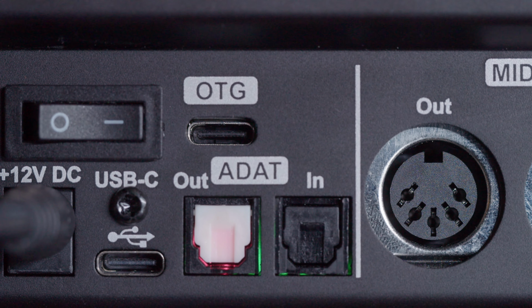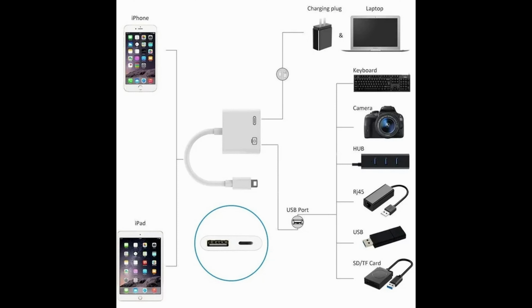There's also an input output port on the back called the OTG port, or the on-the-go port. That's kind of fun. This is a separate USB-C port that will connect to devices such as phones and tablets, and you actually get some streaming functions by using this port. Unfortunately, for me at least, if you're trying to hook up an iPhone, you need the Apple Camera Connection Kit or something similar, and I don't have one of those lying around, and I have to return the 32CI soon, so I haven't been able to test that.